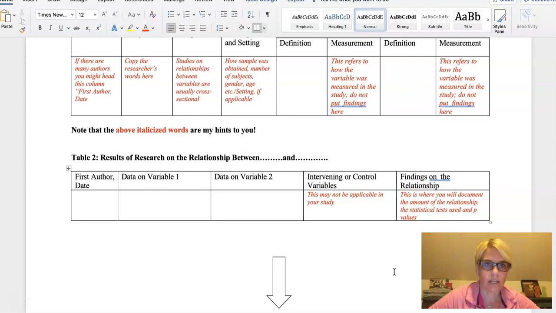And also the direction. If it's a positive correlation, then that means that both variables are going in the same direction. For mine, they were negative correlations. That would mean that the higher the loneliness, the lower the cognitive function. And that was a negative significant correlation. And you write the p-value. You really need to include that if it's significant because people want to see that. So then you would write p equals 0.001 or whatever they reported.